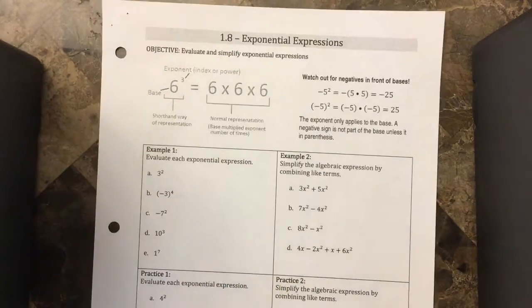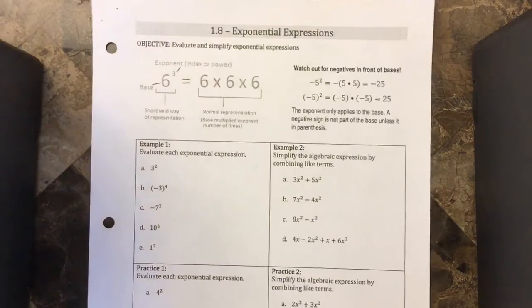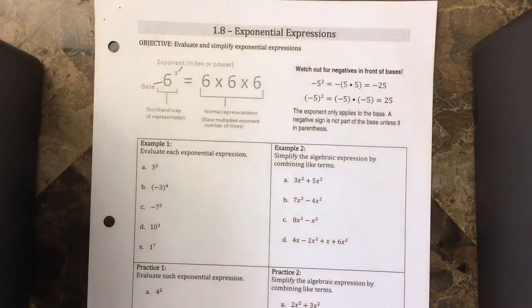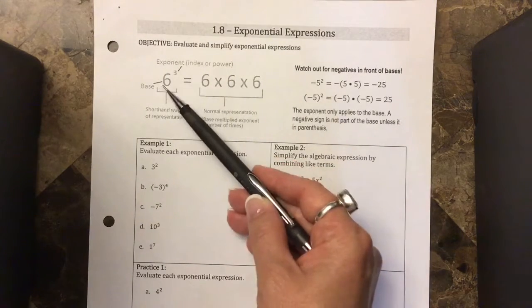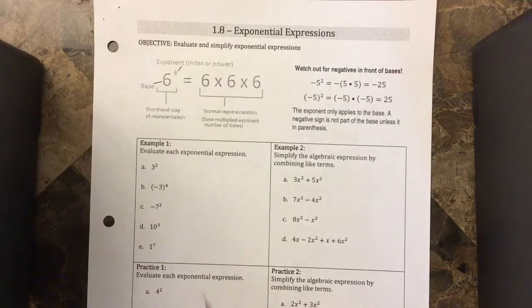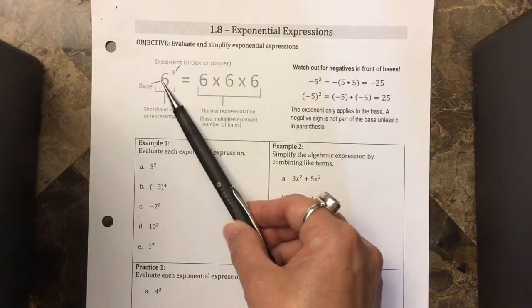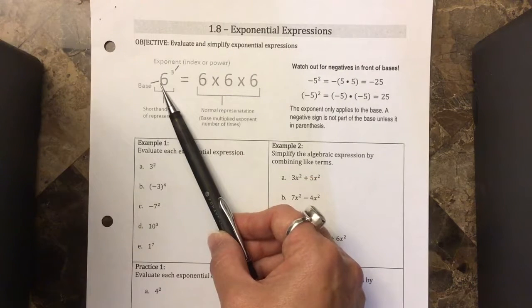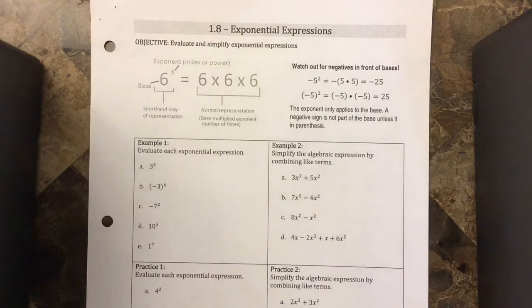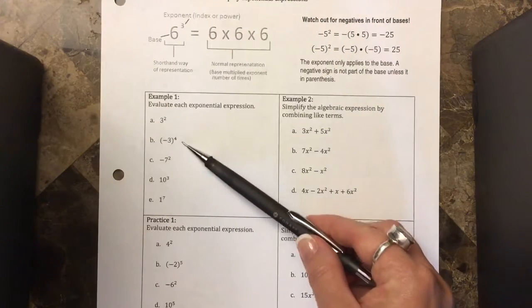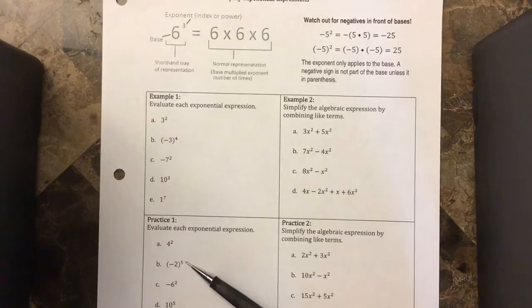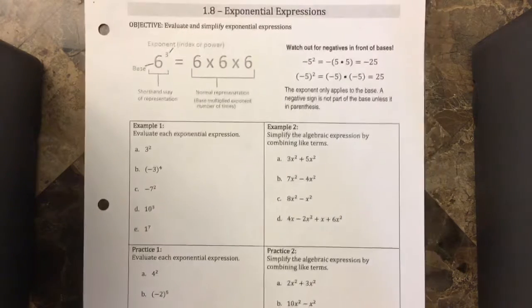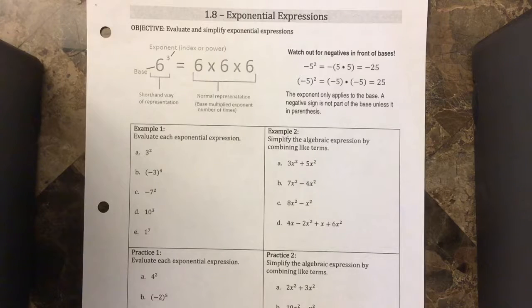All right, so first thing you need to realize is what is an exponent and why do we use them? Well, it's actually good that we use exponents because exponents are really a shortcut way of writing something over and over and over again. For example, the base 6 cubed, which is the exponent, means that I multiplied 6 times itself 3 times. So, as you can see, when you get into some of these, I would not want to write some of these over and over 5 or 6 or 7 or 8 times, or sometimes even more. We have really large exponents in math and science, like to the 23rd.